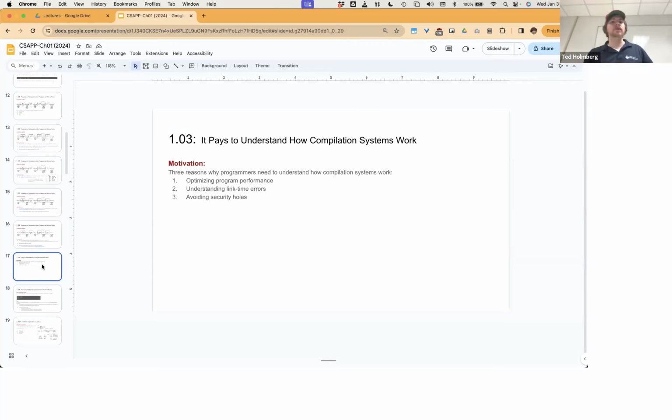So why do you have to understand how this entire compilation system works? Because they're well-solved problems, right? You're never going to build your own compiler. Many years ago, as a computer science student, one of the required classes used to be compiler design. You used to have to build a compiler. That's not something anyone has to do anymore. But there are still benefits to knowing how a compiler works. It allows you to understand how to optimize your own code better, you'll understand how to debug your code, and you'll be able to avoid security holes.